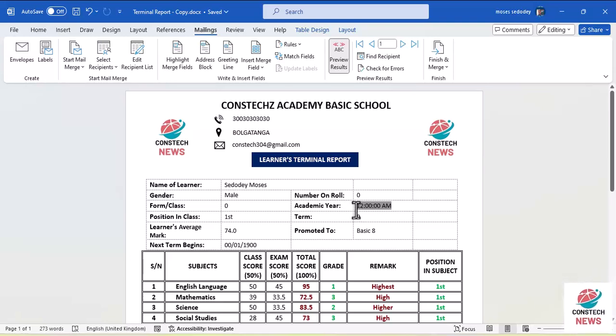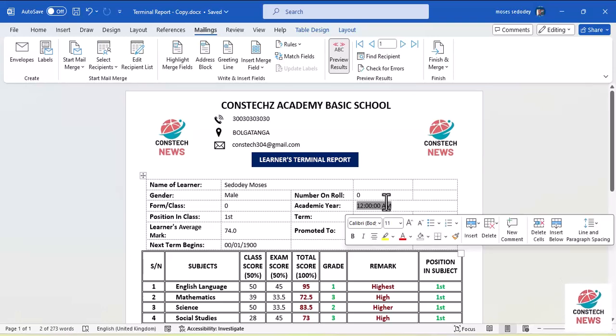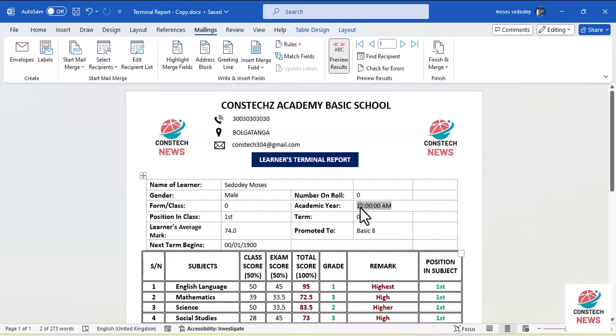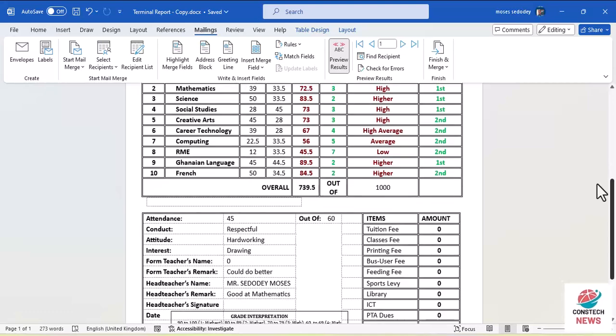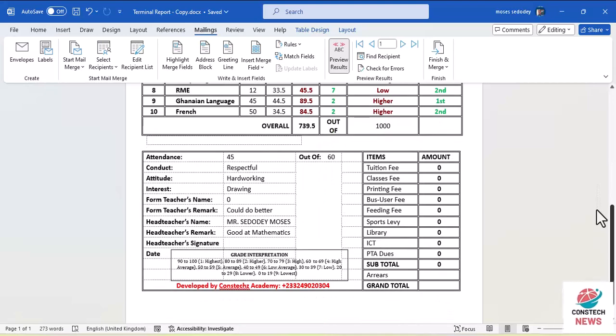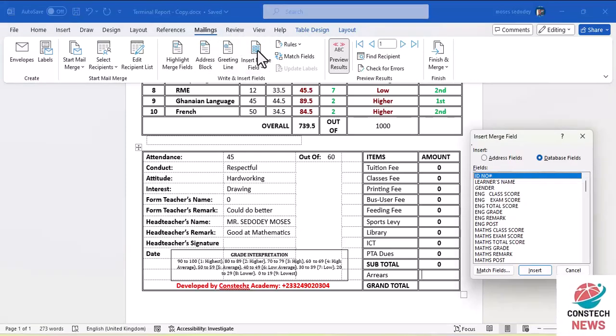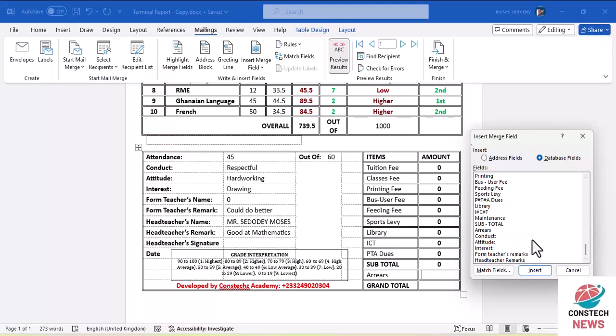So after this is said and done, now the arrays have to show on the report sheet. So I'm going to image merge, and I'm going to look for arrays. I'm saying this because if it is first term, there's no need to show the arrays. But if it is second term, then you have to show the arrays. So just go and click on arrays. Where is arrays? So then insert it there.